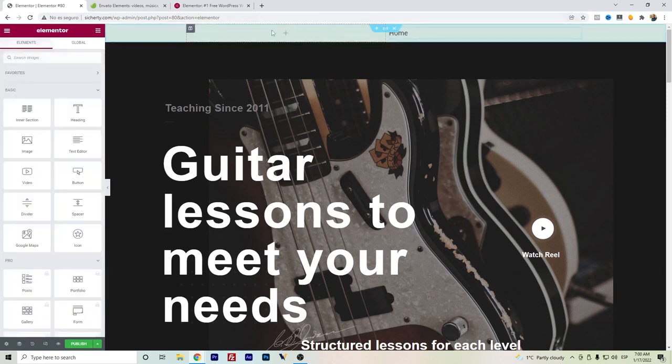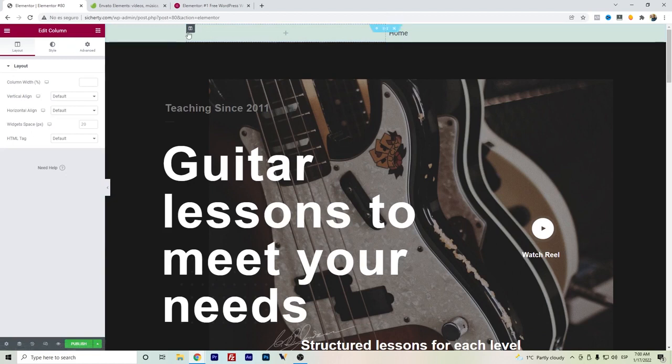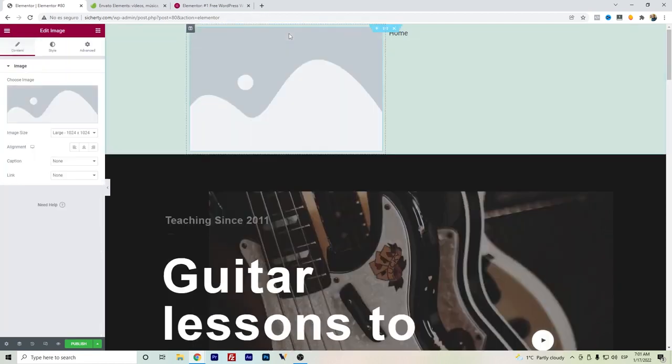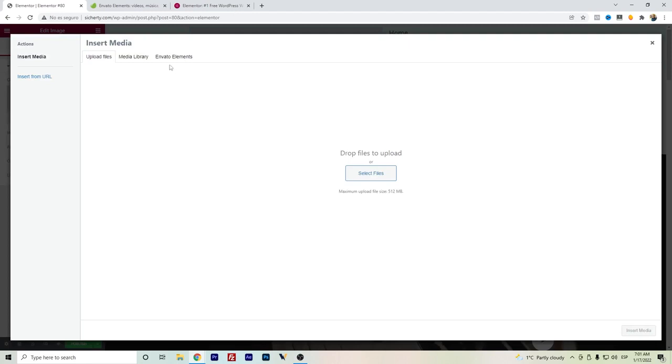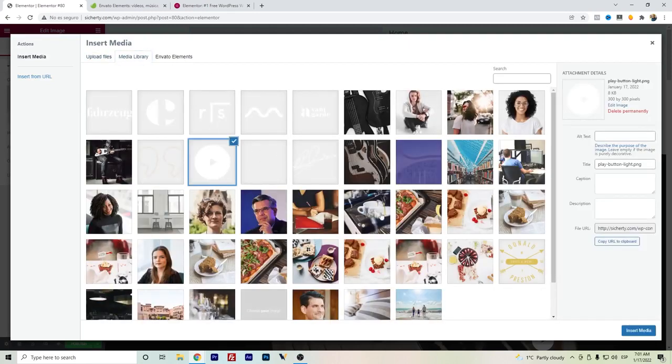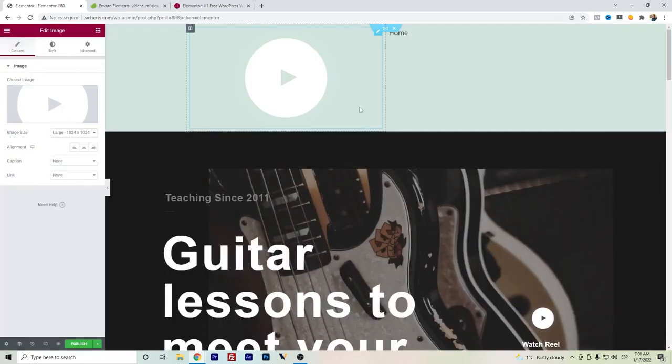And also, let's say I want to add kind of a logo here. So I go back up here and just search for an image. I will select one from the media library, and I will just have to adjust the size. Let's say 200 and 100.